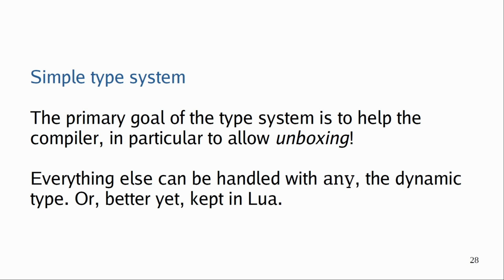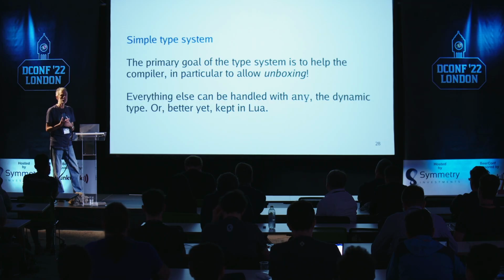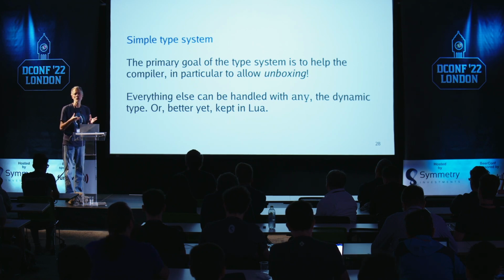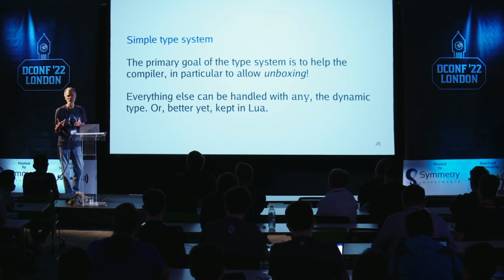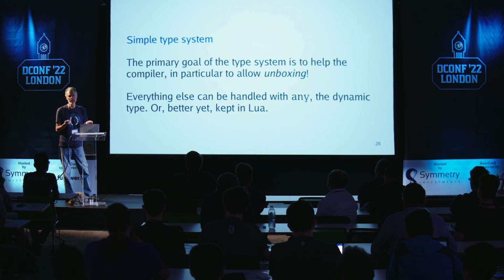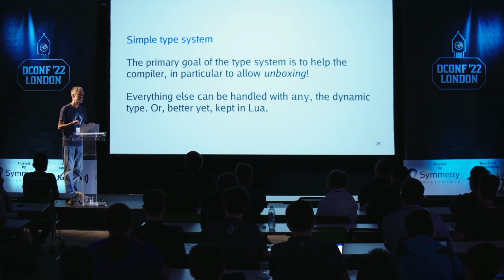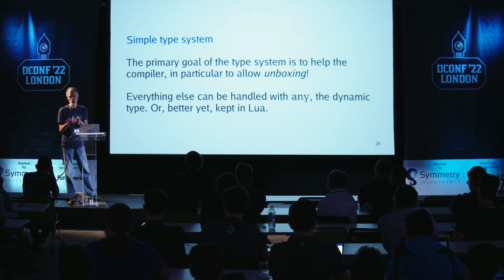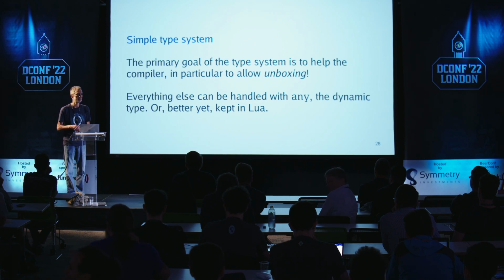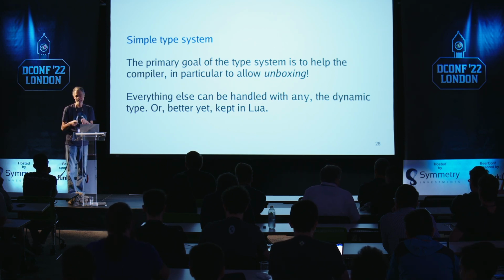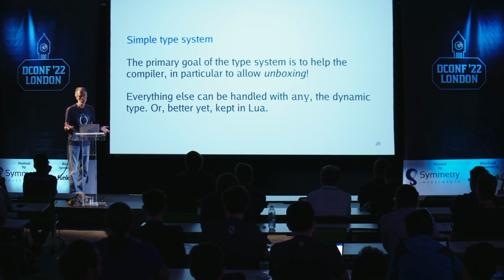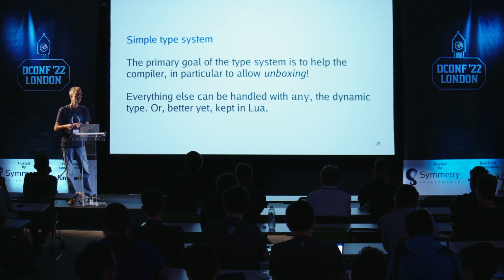The simple type system, as I said: a lot of people think that what is expensive in dynamic typing is checking the types. Actually, checking the type is not that expensive. Usually the tag is next to the data, so when you read the tag, it's already in the cache, or it gets the data in the cache. So reading that is not expensive. The check itself, with good CPUs now with good jump prediction, almost always the check is correct. So the price of checking tags is very, very small.